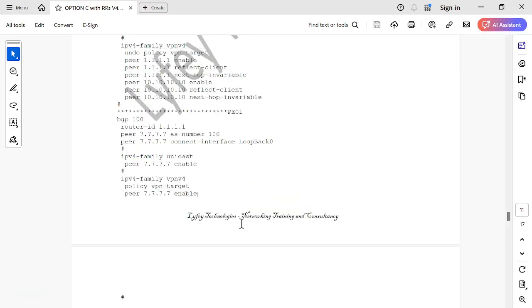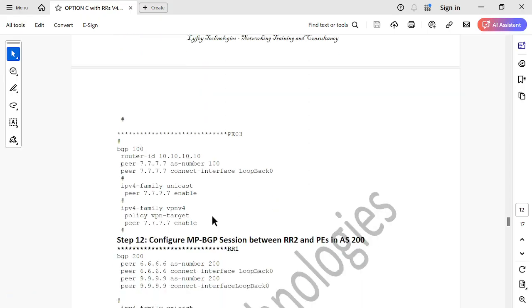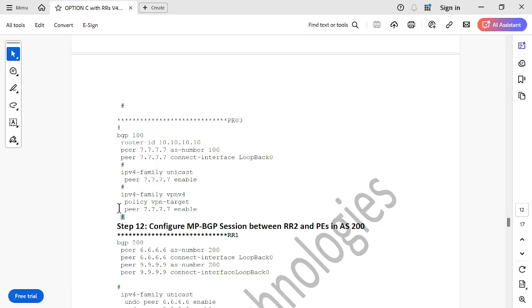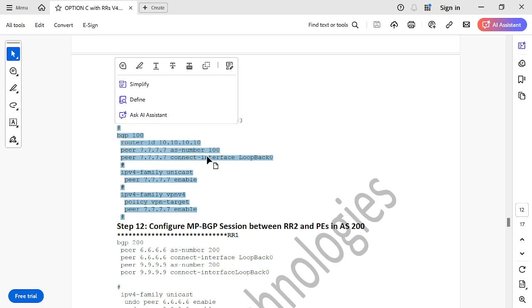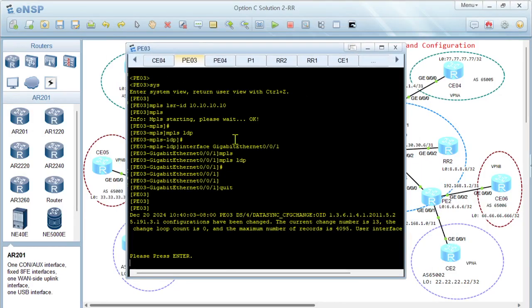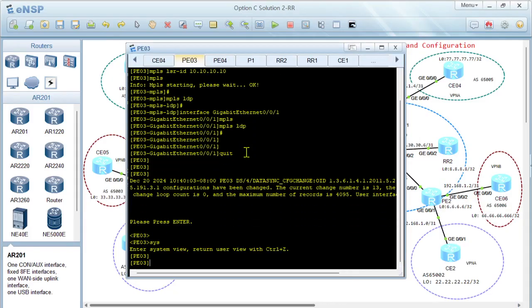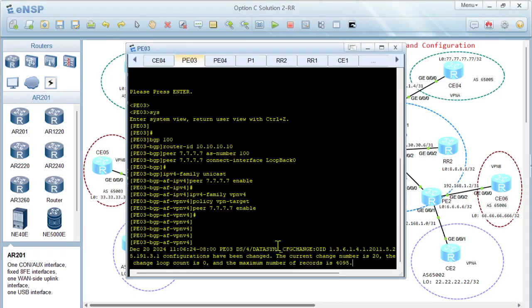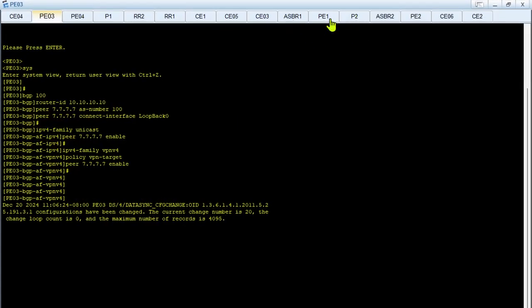And then P2. This is P3 because we are in S100. I paste the configurations. On the RR, we can verify whether our peering sessions are up.